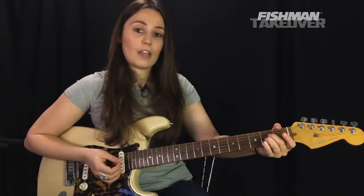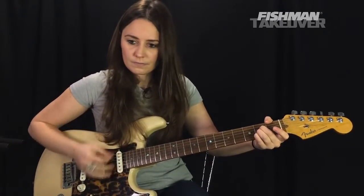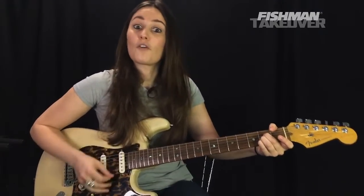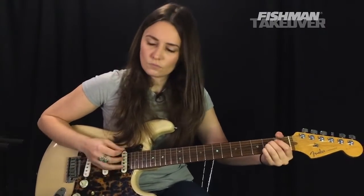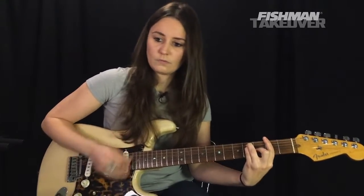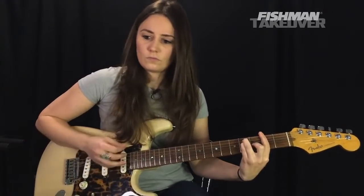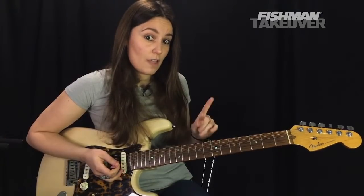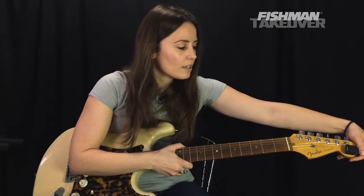So the song is in the key of A, and John does, to my best guess, something like this. So this would be the intro, then we have the verse, then we have the bridge. To the best of my knowledge, that's what I think is happening. So before we get on to John's part, I'm gonna tune up real quick, because we were in the capo so long, always a good idea to go ahead and tune up.